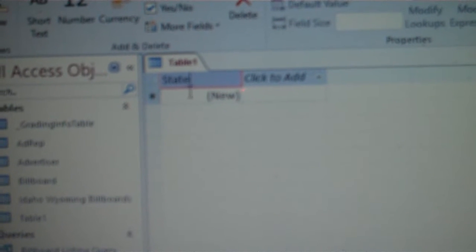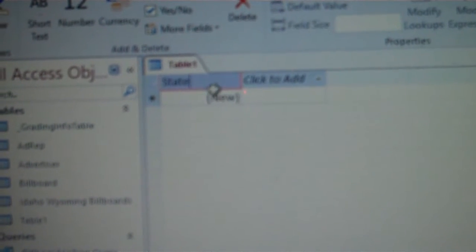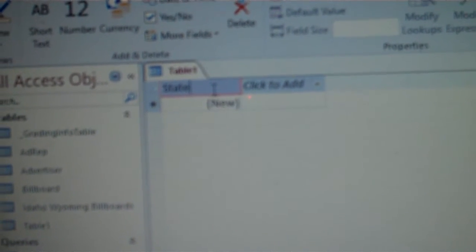With the pink border around that field, we can see we have in the context menu under table tools, there's a fields tab. This is the area where we can change some details about the field.